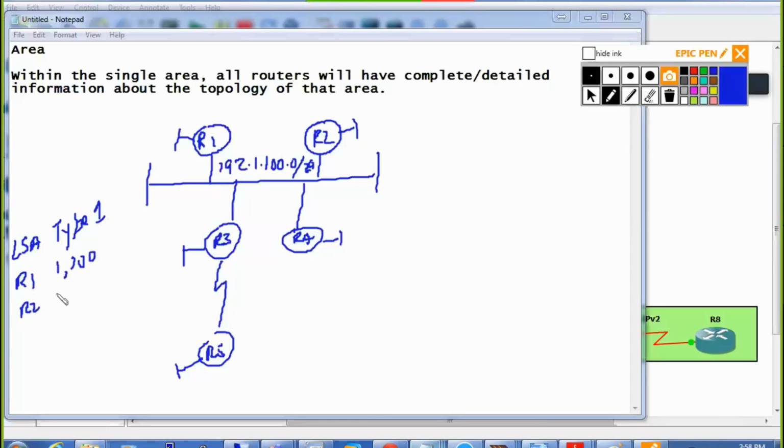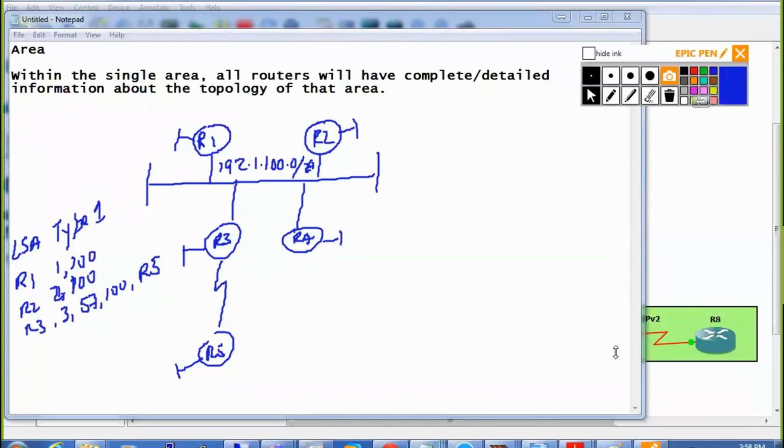Router 2 has network 1 or 2 and 100. Router 3 has network 3. I think it had 57. It was connected to 100, plus it has that extra link, or extra LSA, for the verification of the point-to-point link. Do you guys remember that? Everybody okay with this? This is, again, review of a lecture from the last time round. You guys good with this? All right. So this is all the same things that we talked about.